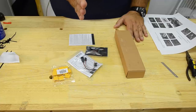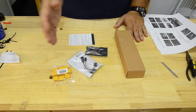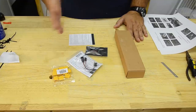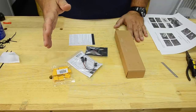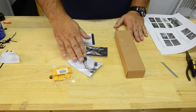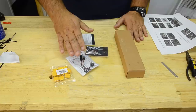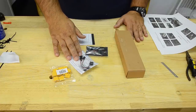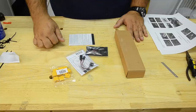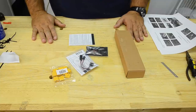But it watches for a neutral pulse, and if it sits there long enough in a neutral pulse, it goes off. Once it sees movement over a certain threshold, it knows you're still operating and it stays off. It really doesn't bother me that bad. The dang thing could beep the whole time and I really wouldn't care. But at any rate, when you do crash, it's nice to have this thing. It beeps pretty loud. So if you're anywhere close to the thing, within 50, 60, 75 feet or so, you're going to hear it really loud. And it's a lot better than just tromping around in the grass for 3 hours.